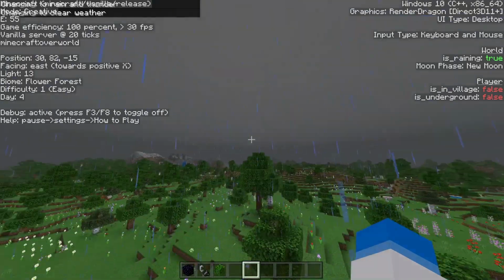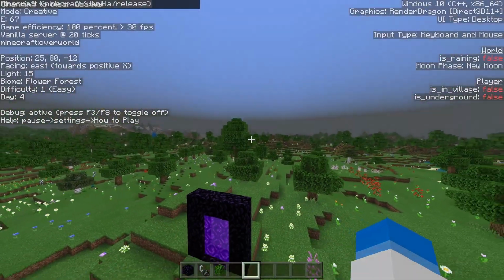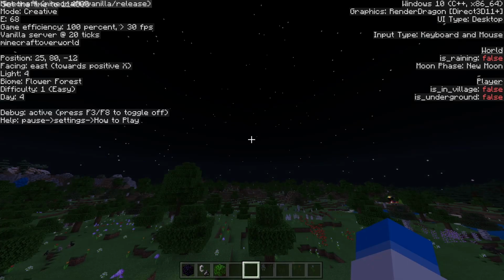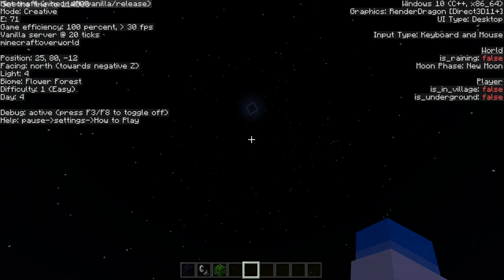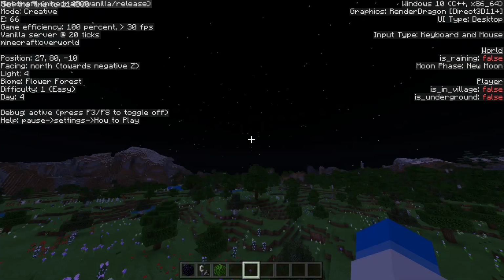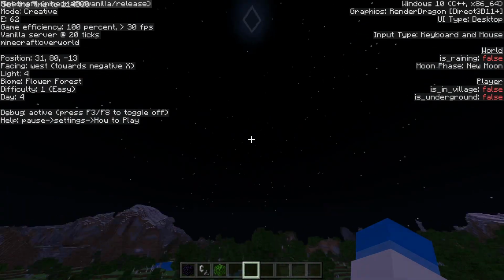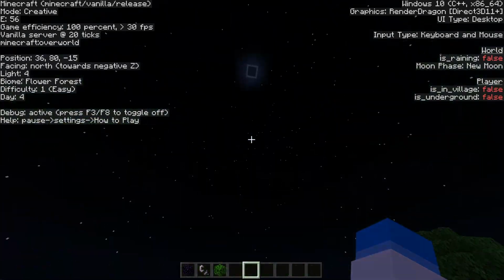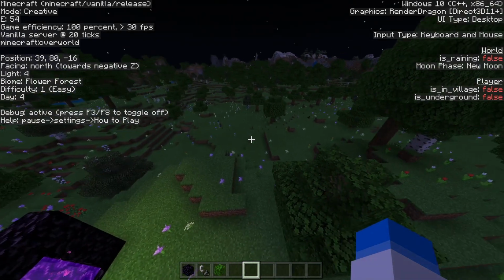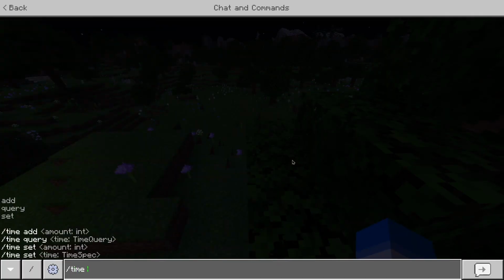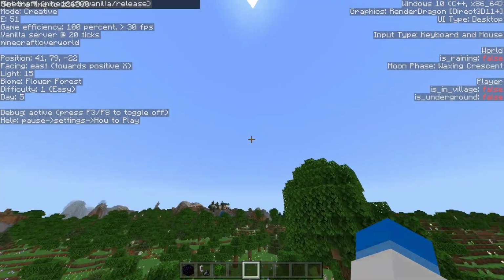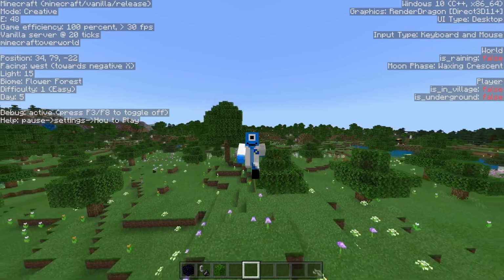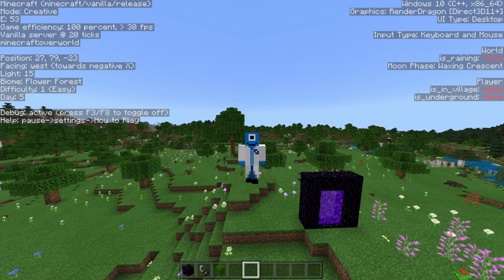It will also tell you the moon phase. So for those that don't know, there are actually different moons inside of Bedrock Edition, and I believe that's also something that happens on Java Edition. So right now, it is a new moon. However, the next night, it will be a different moon. We'll have to wait until this night is over to actually see what moon that is from the F3 add-on thing. But yeah, it will tell you what the next moon is going to be, or what the current moon is, depending on the time of day, which is pretty nice. So as you can see here, I've set the time back to day, and now the next moon will be a waxing crescent. And last but not least, on the right bottom, we have some player stuff.